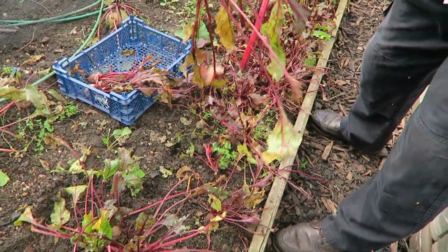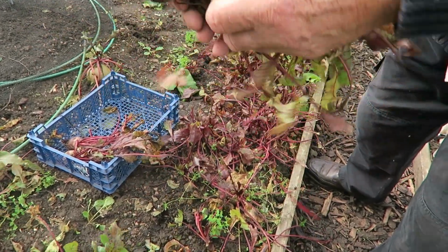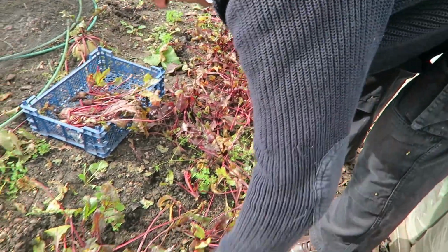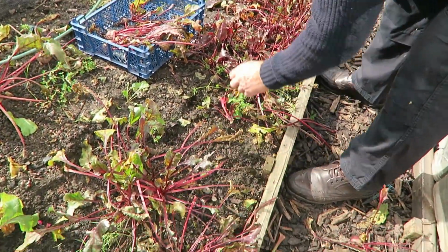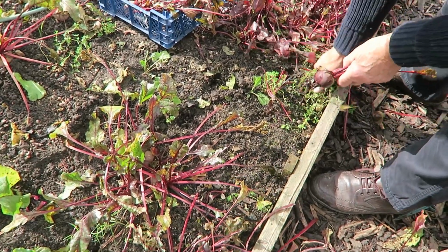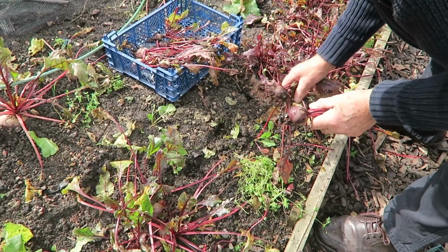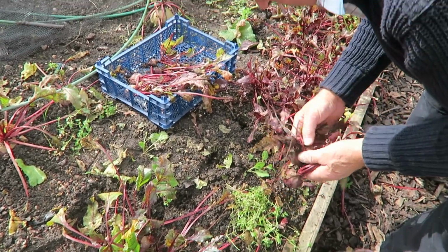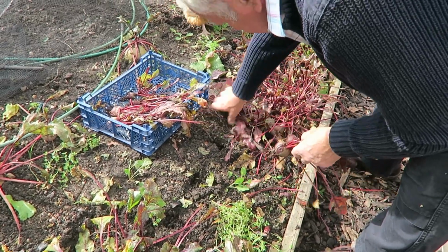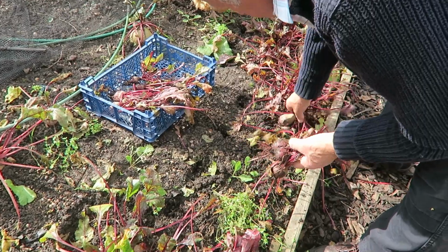If you look here, look, that's the mouse damage, completely eaten through. Terrible. Never known it that bad. I'm rejecting the very, very small ones as well. We don't want those now. We just have to take what we can, I'm afraid.